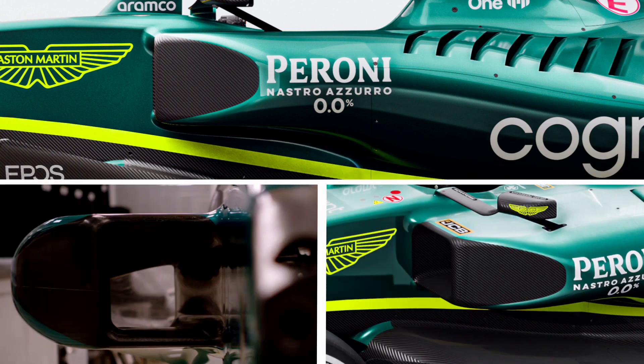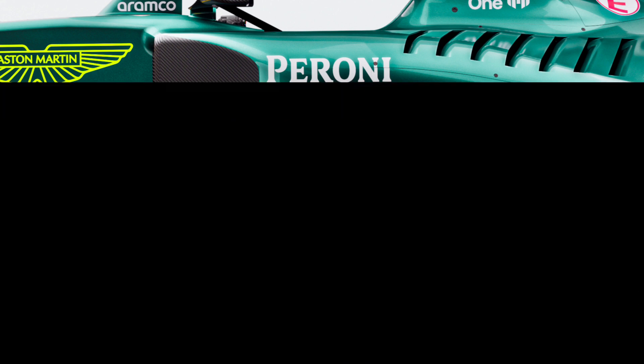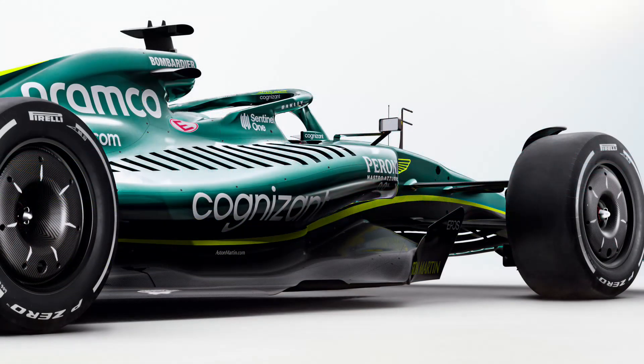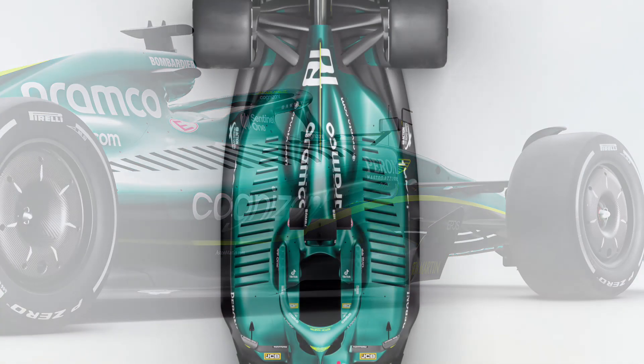Let's get into the design of those sidepods, which see a box-shaped inlet sat pretty much as far forward as the regulation boxes allow, with the sidepod's bodywork tapering away and left in bare carbon, to give the impression that the inlet is more curvaceous from certain angles. This horizontal periscope-like box section at the front of the sidepod then balloons downwards to prepare for the radiators, intercoolers and other ancillaries housed within. These components are clearly more reclined than we're used to, in order that the team can find the right trade-off between packaging them and enveloping them with surfaces that provide an aerodynamic boost. This high-waisted design also allows for a gigantic undercut — one you could probably fit a small child in — and will allow a considerable amount of air to make its way along the sidepod towards the coke bottle at the rear of the car.